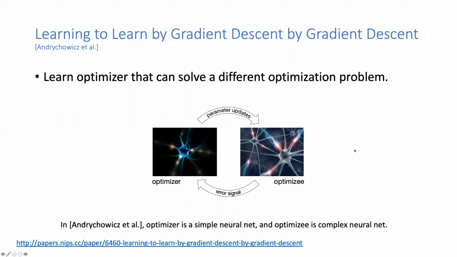I'm going to briefly summarize two papers in this space. The first one is Learning to Learn by Gradient Descent by Gradient Descent. The authors are very clever with this name. If you're interested, you can click on the link at the bottom. By the way, if you haven't already, the slides in PDF form are available off the course website right now, so you can download these slides now.